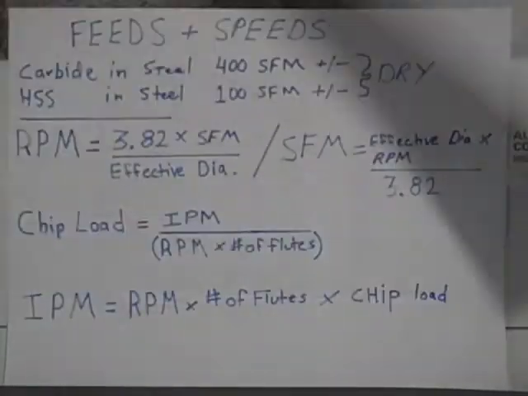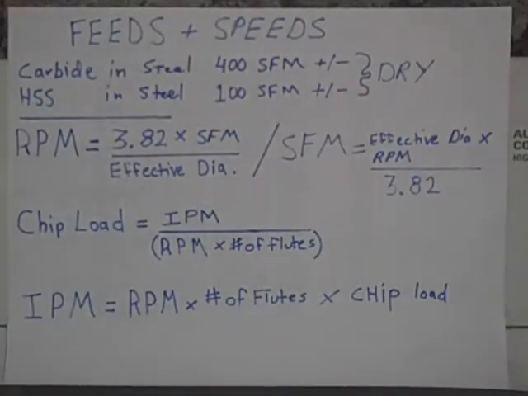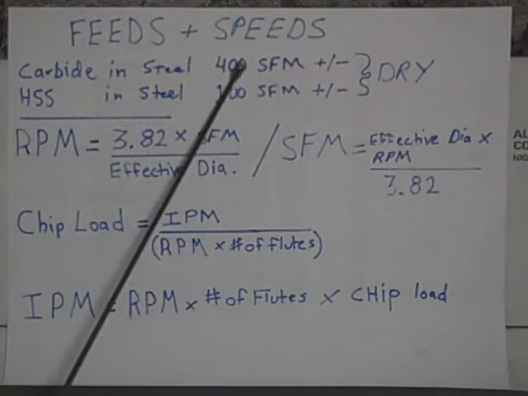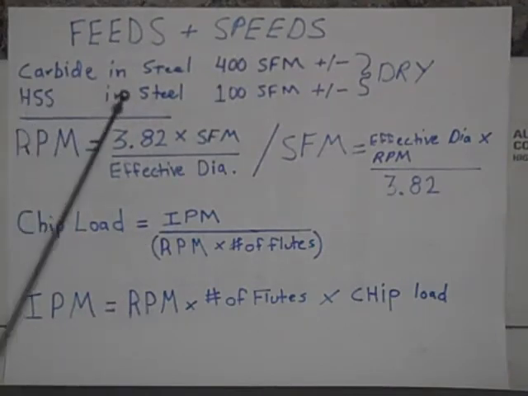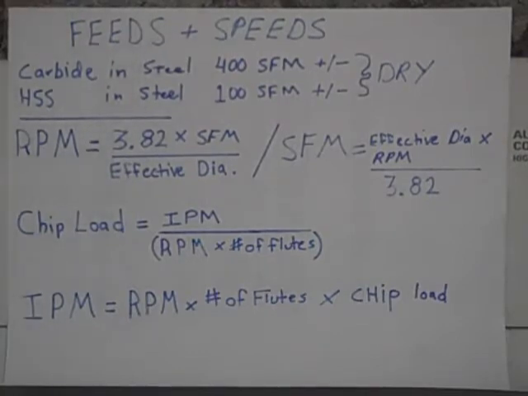Let's see what else we got here. Okay, with feeds and speeds. Cutting steel now, dry. When you're using carbide, a good round surface feet per minute is 400. That's 400 surface feet per minute. With high-speed steel tools, 100 surface feet per minute is a pretty good round number to cover all the steels. Obviously you have to lower them for really hard steel, and something that's like a leaded steel or free machining, you could raise them surface feet up a little bit.